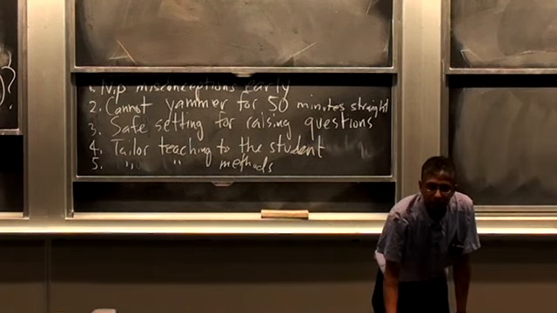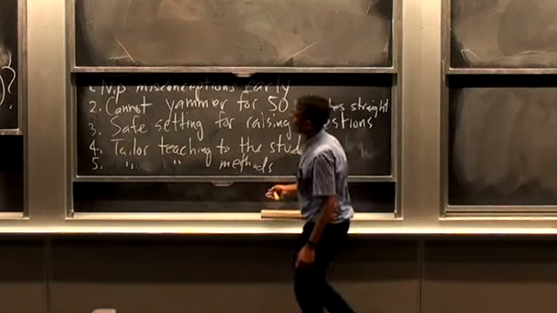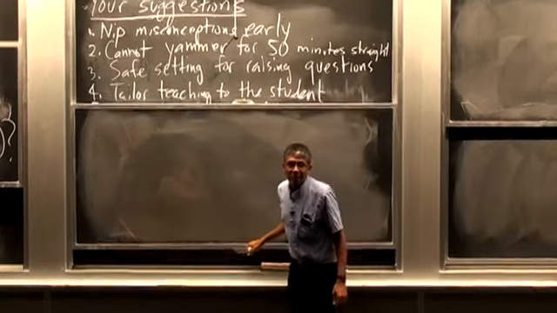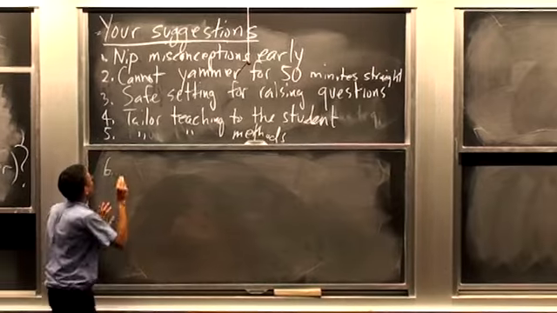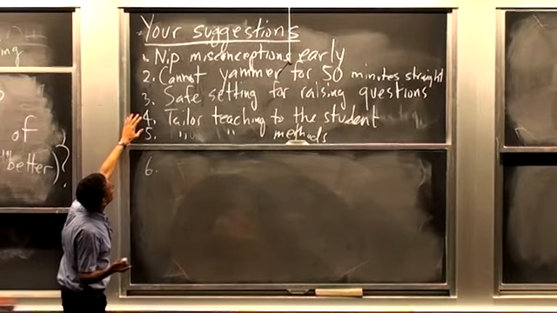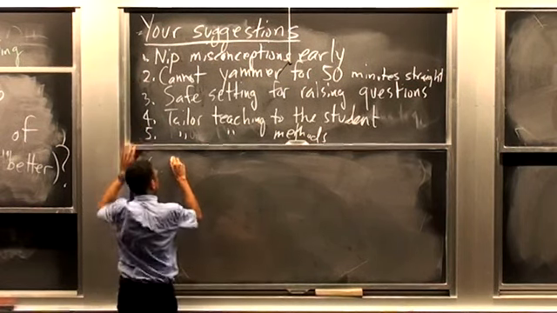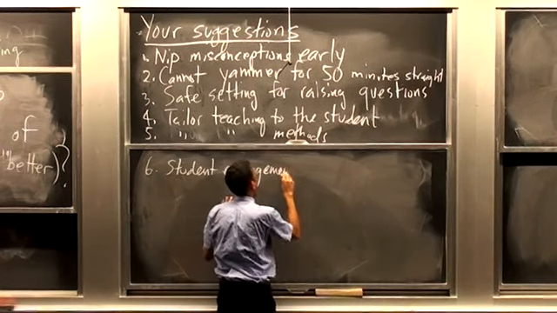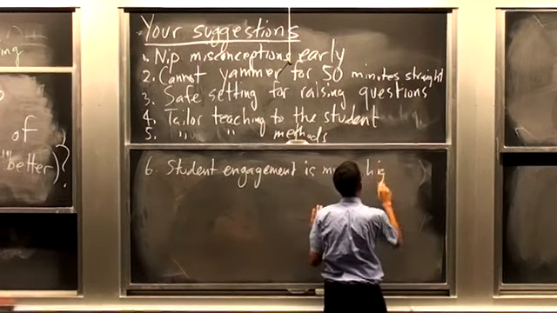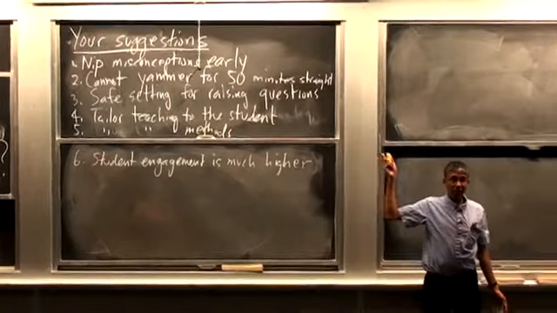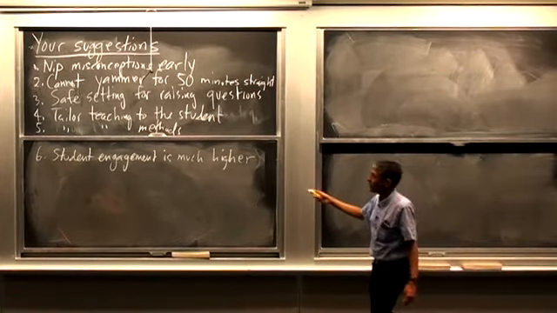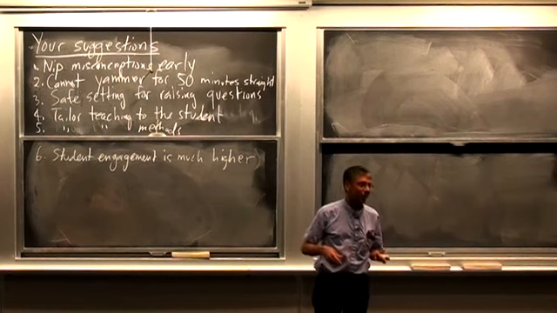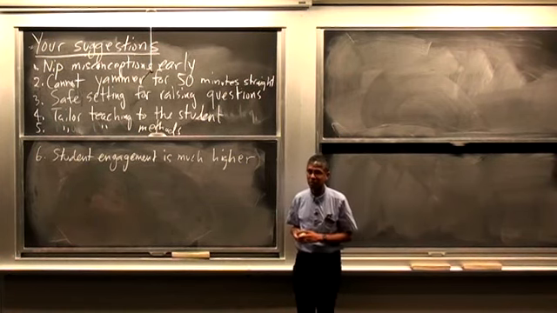Graham. Just the level of engagement. It is impossible to sit there in a one-on-one session and think about the music. Okay, so the subject matter. Right. Okay, so it's sort of the level of engagement is much higher in a tutorial. So that's the complement of this one. So the student engagement is much higher. Just as it's hard for a teacher in a tutorial setting to just talk for 50 minutes straight, it's also hard for a student in a tutorial session to surf the web for 50 minutes straight, or use their BlackBerry or read the newspaper or whatever it may be that the standard methods of lecture distraction are.